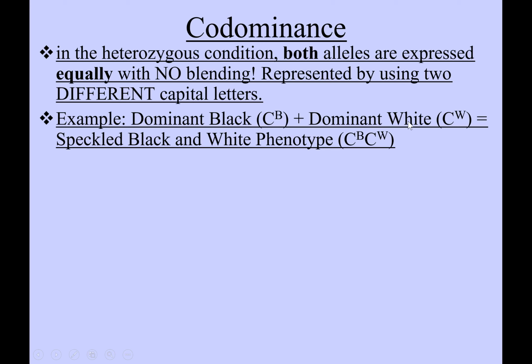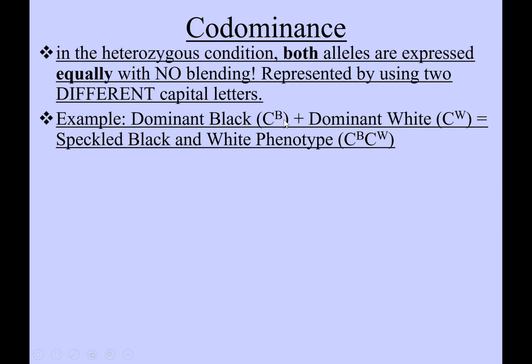You can see that the way that I'm representing the alleles is a little bit different than what we've seen in the past. So I like to represent codominance and incomplete dominance differently so that I know what I'm doing when I'm going through one of these genetics problems. For codominance, I like to use the big letter to represent the trait that we're talking about. And in this case, we're going to be talking about the colors of these chickens. So I use the letter C.